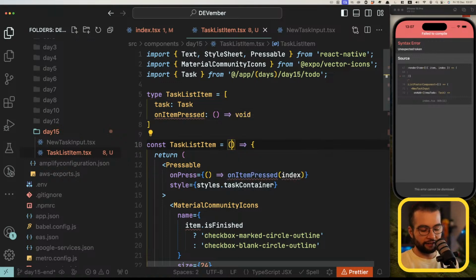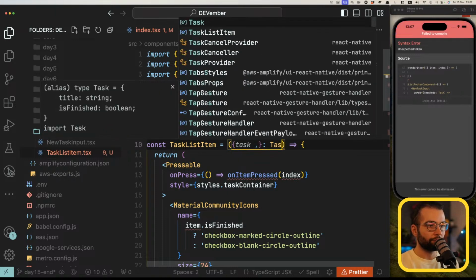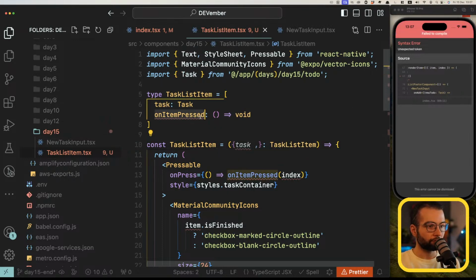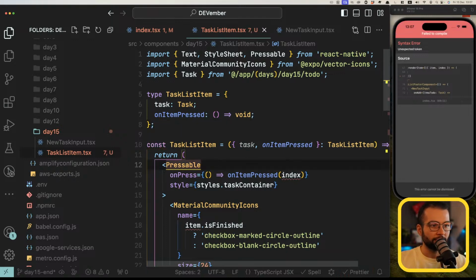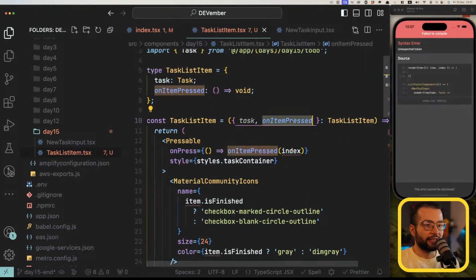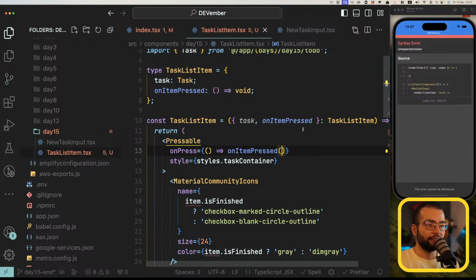Now let's go ahead and get this task and the on item press from our properties. Come on, what's happening? Oh, I made a mistake here when defining the type. Task, on item press. As I said, we don't need to send the index here.